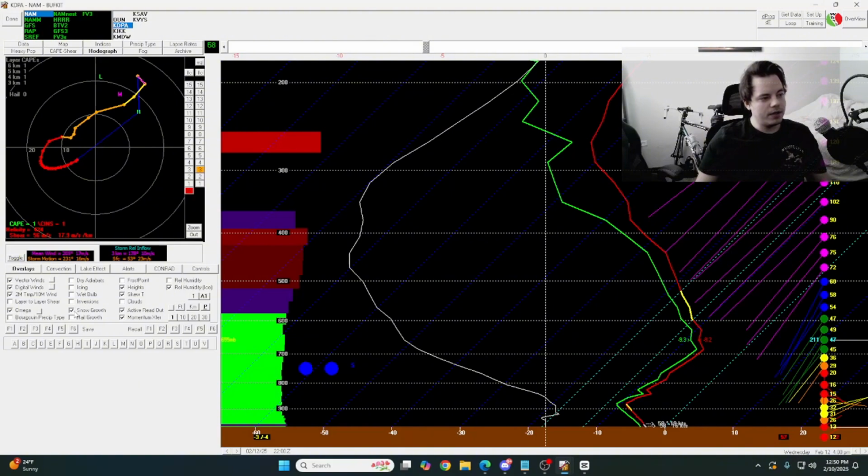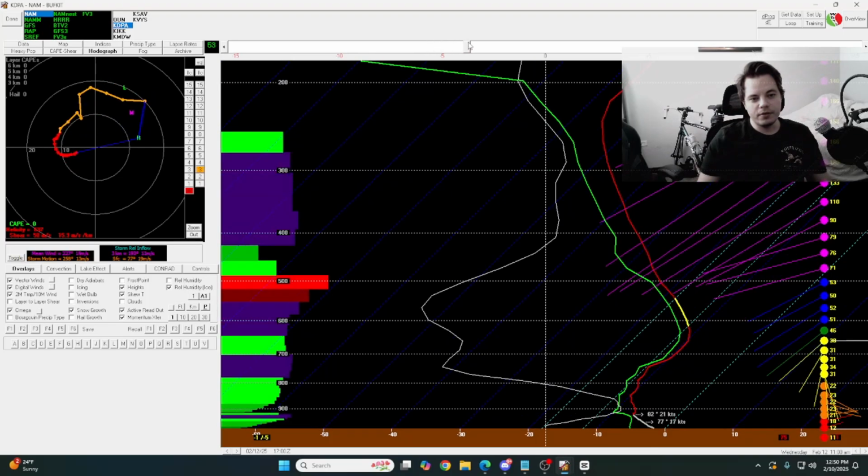In addition to omega, I use snow growth. It's already highlighted here. These light dashed blue lines are the dendritic growth zone, right? Between -12 and -18 Celsius is where you're maximizing your snowflake production. The yellow highlighted here is your saturated dendritic growth zone.